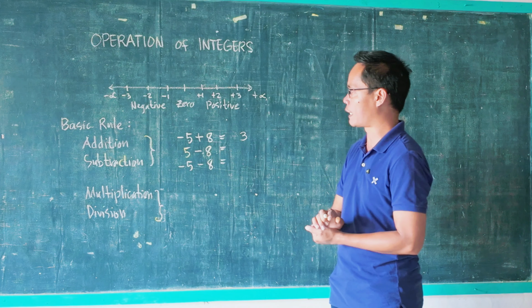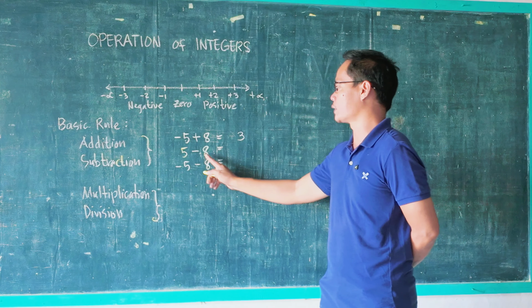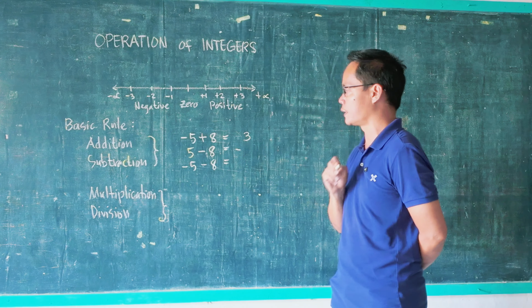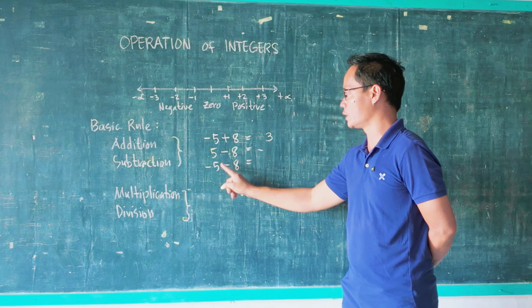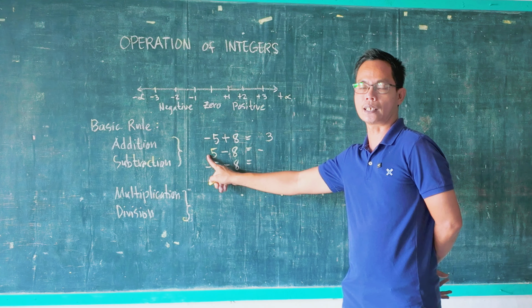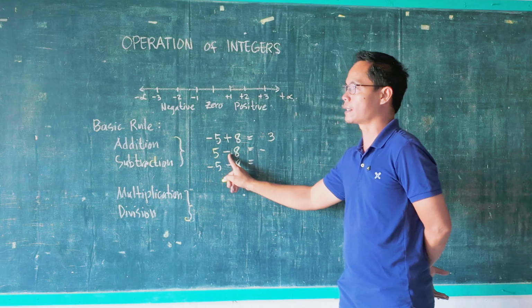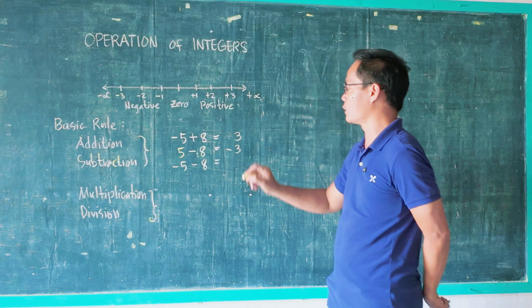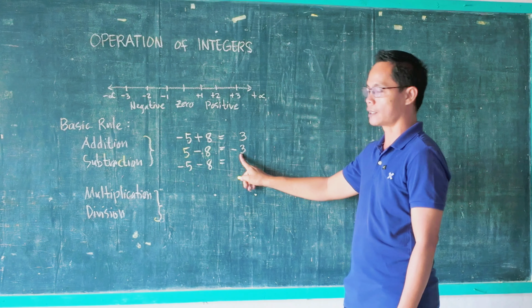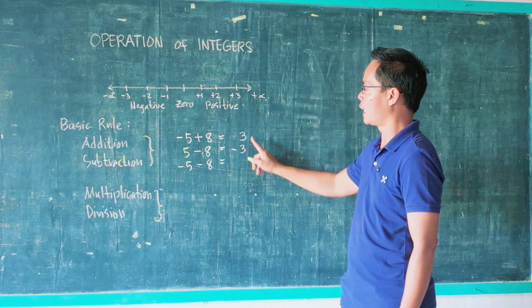Take a look on the second example. Bigger number sign is 8, therefore you need to use the sign as negative. Before you do the operation, you will see that these signs are not the same. If you don't see any signs here, this is equivalent to positive. So unlike sign, you need to subtract. 8 minus 5 is 3. So therefore, the final answer for this example is negative 3. So it has different answers here.